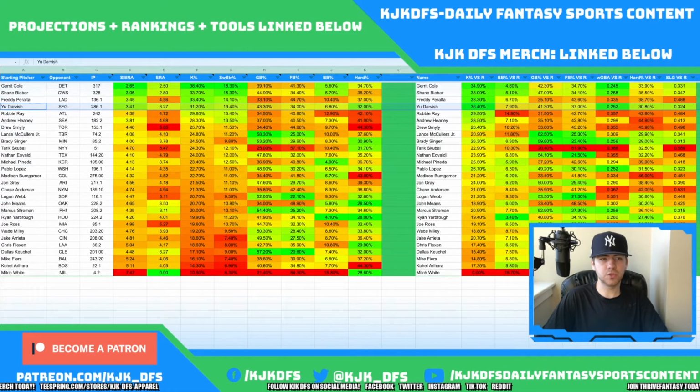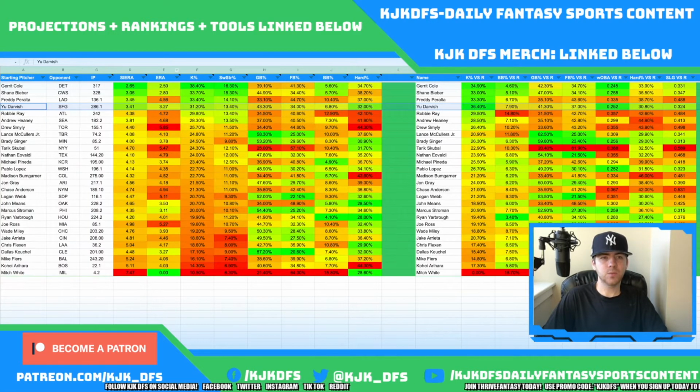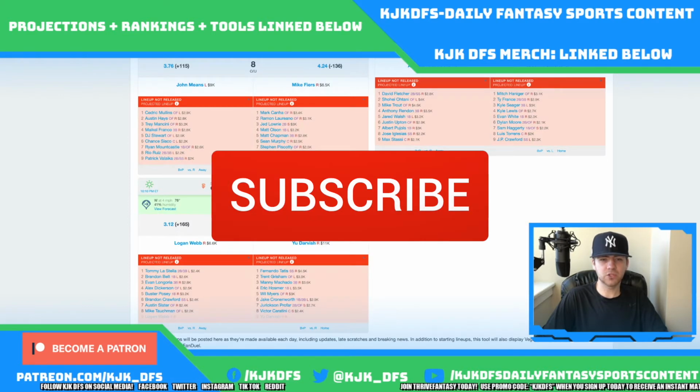Then you got Yu Darvish taking on the San Francisco Giants. I think I'd prefer to go to Yu Darvish when you're factoring in the matchup and everything. He's taking on the San Francisco Giants, a 31.2% K rate overall, 36.4% K rate against righties, and then a 26.9% K rate against lefties. And when you're looking at this San Francisco Giants lineup, they're just not all too scary. It's in San Diego. Yu Darvish is a 197 favorite.